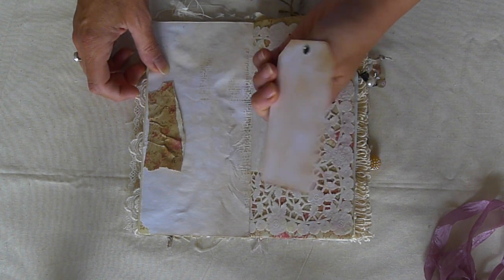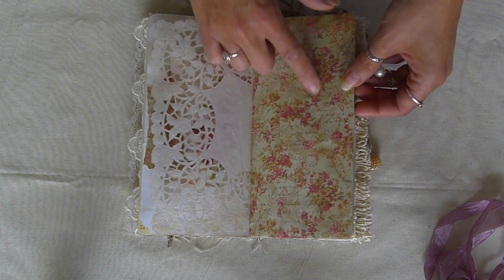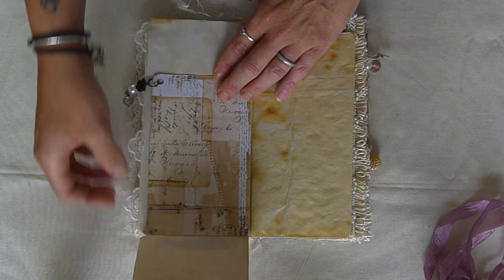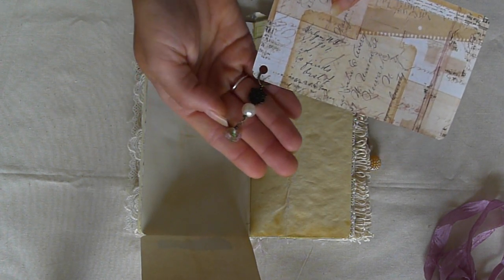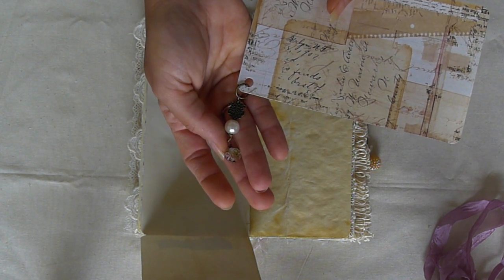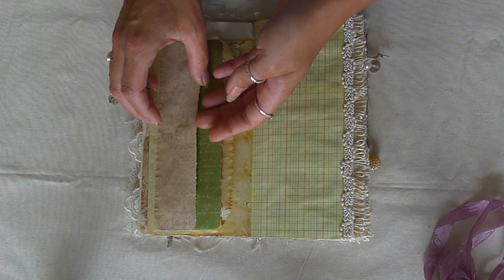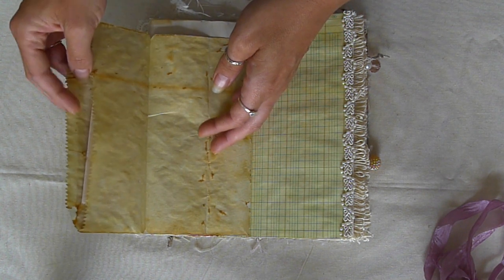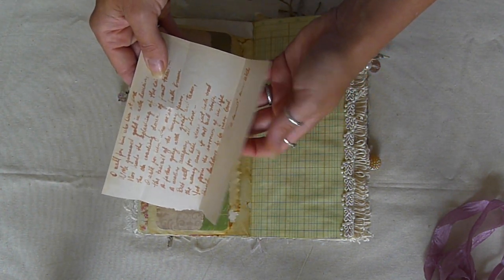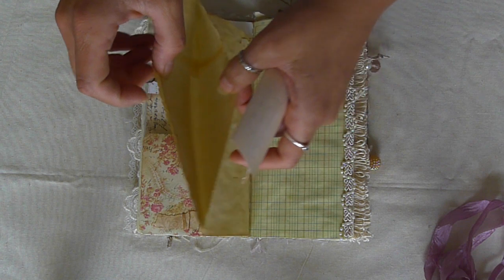More stamping, another little paper ruffle here with a little journaling tag and a doily. This is beautiful paper — absolutely gorgeous — it's got little roses on with some print. A little paper collage down there that flips out, and on this journaling card is a gorgeous charm. I don't know if you'll be able to see it, but the bead has little painted roses on it at the bottom — it's gorgeous. There's a little tuck here and this is a paper bag, and tucked inside is another quote with lots of space to put things into.